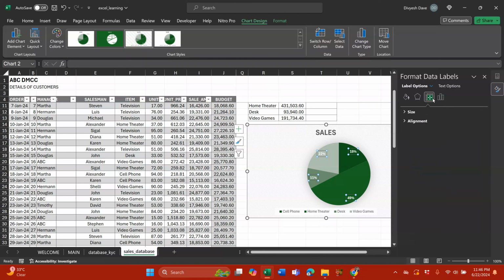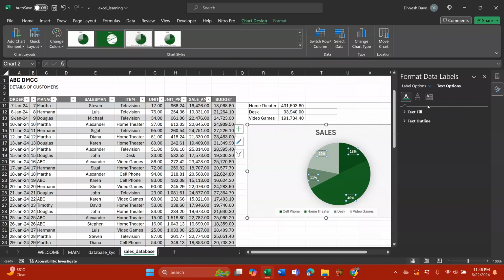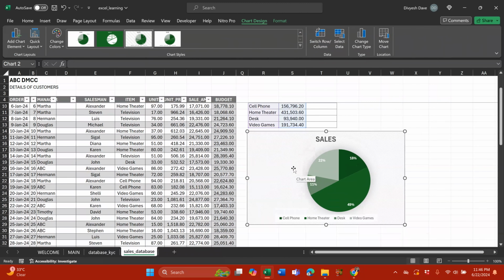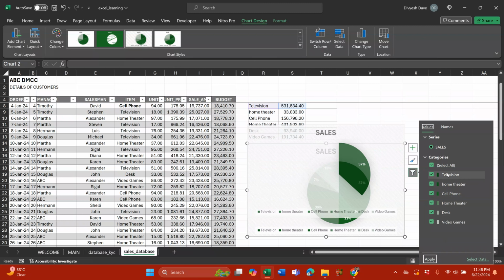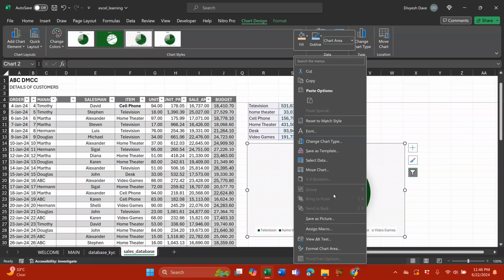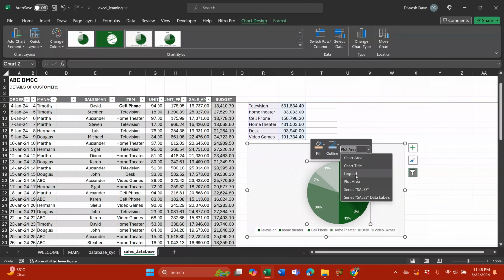There are a bunch of options. You can just format it as per your needs. But what I was interested in was just to show how you can create this and how you can modify this. You can add home theater also, and this also, just adding these options. What else do we have? We have legends. It just brings you this kind of thing.